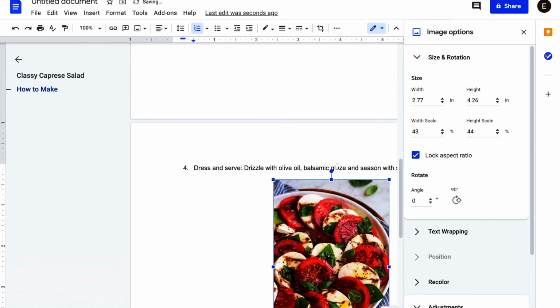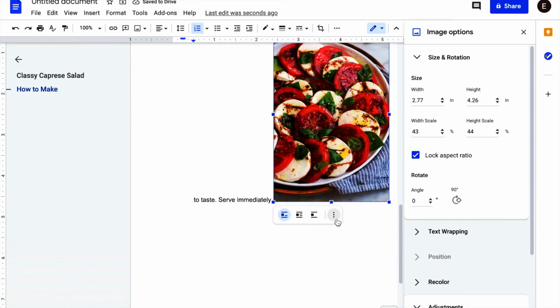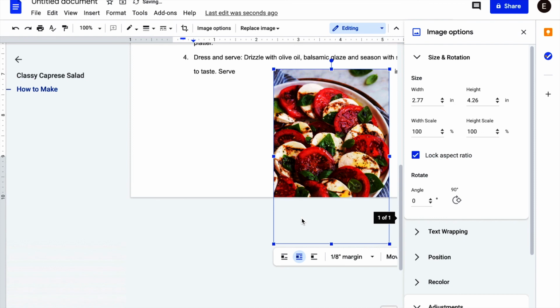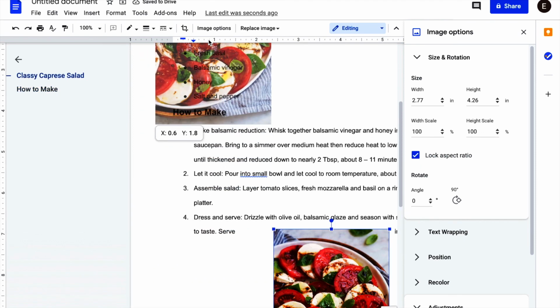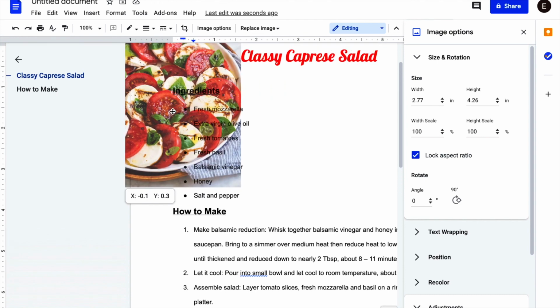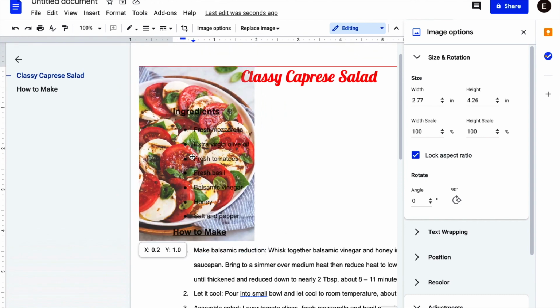Okay, that's about how I want it. And I'm going to make sure that the alignment is set to wrapped text. And then I'm going to pull the image up to the top so that it wraps around.